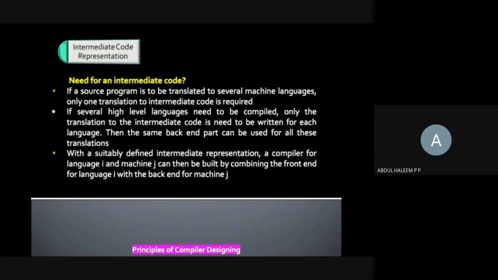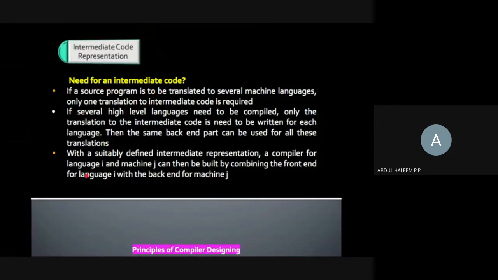Now, to apply this modification, called code optimization, people have found that intermediate code representation is a very handy tool. So whatever optimization techniques we apply will be done on the intermediate code, and the final intermediate code will be again mapped to the machine language. And that is the practice being applied. So these are all the requirements for intermediate code.